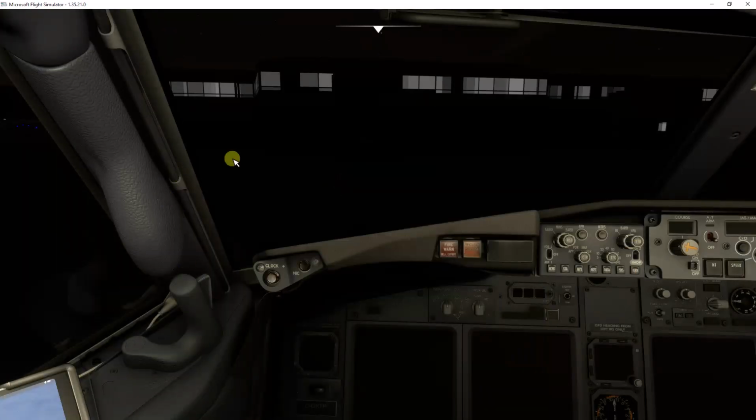There we go. Full flight. All done and turning it off.